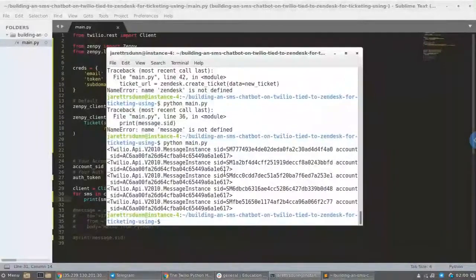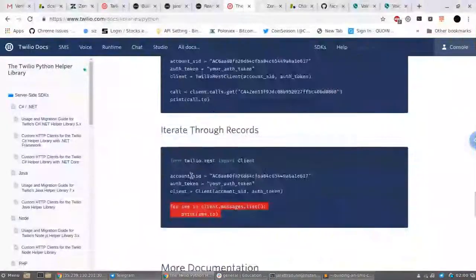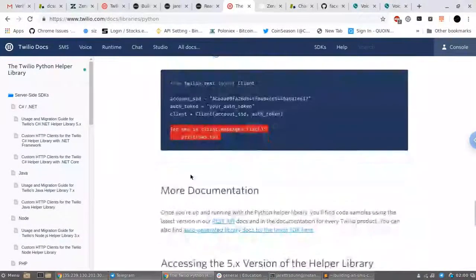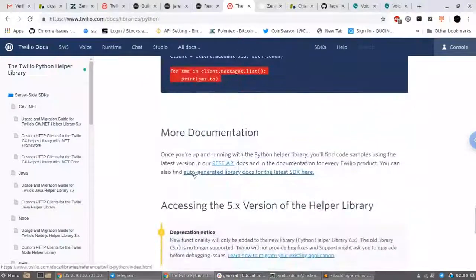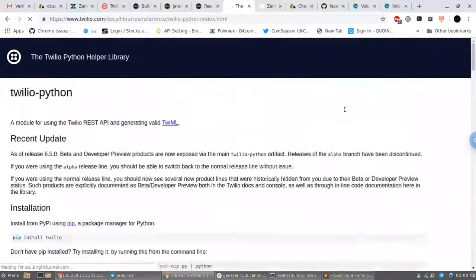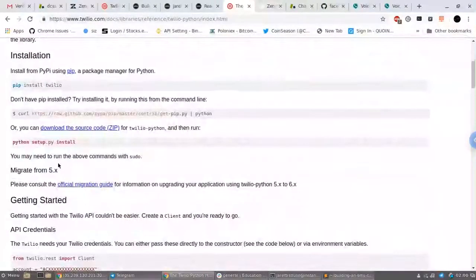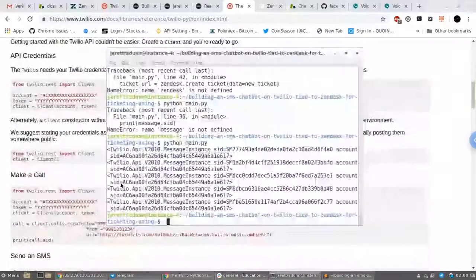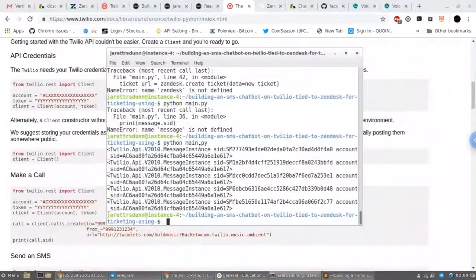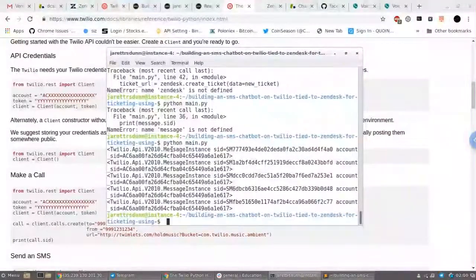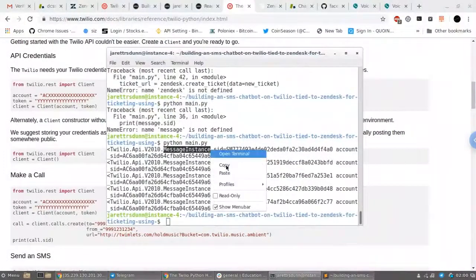So if we knew what was in the message instance, we could probably list the text that was in that message instance.